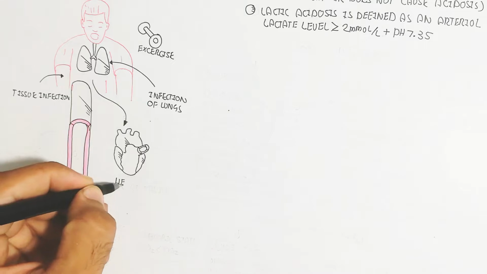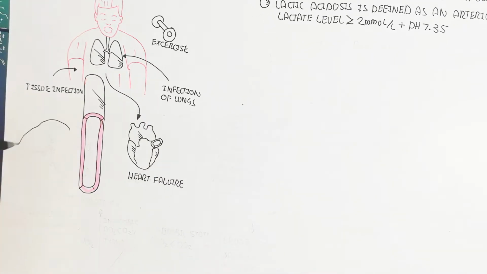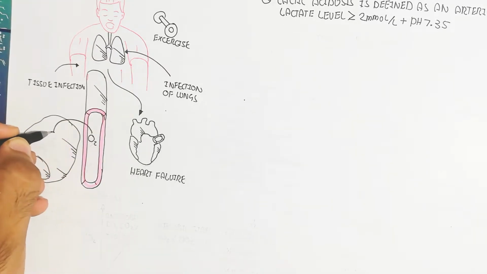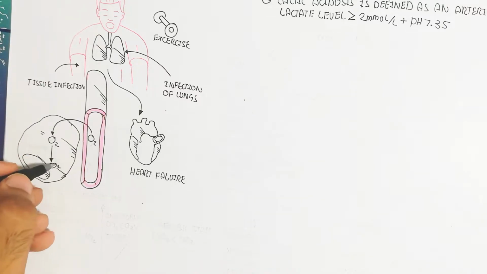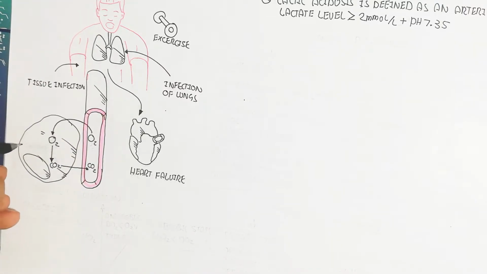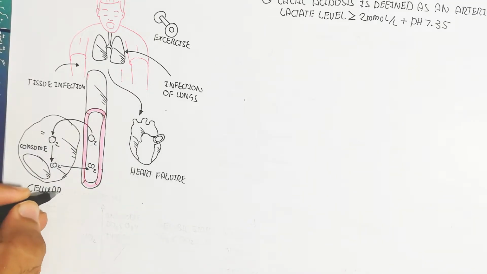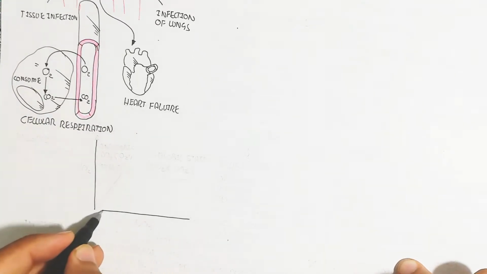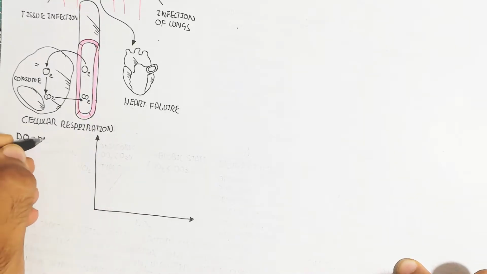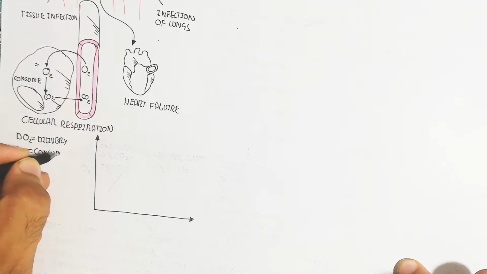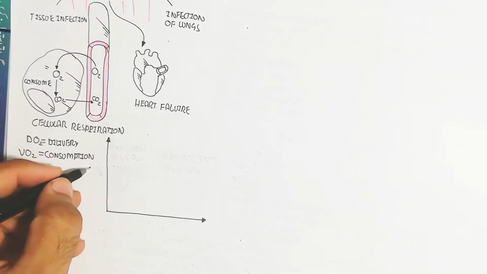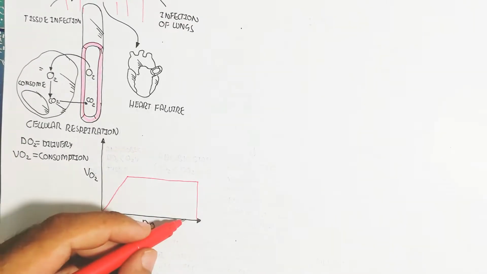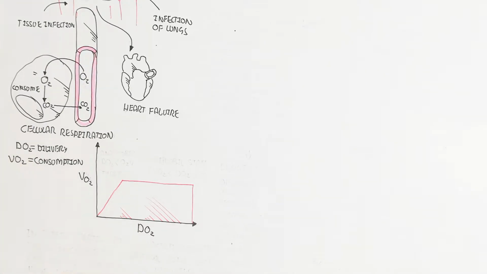Now let's begin to understand the mechanism of cellular respiration. Here you can see the cell of a tissue. Oxygen moves into the cell, and carbon dioxide is produced after aerobic respiration, the electron transport chain, mitochondria and the Krebs cycle, which consume and break down carbohydrate, the oxidation of sugar, leading to energy production, while the carbon dioxide is respired out. Here is the delivery of oxygen and the consumption of oxygen: consumption is vertical and delivery of oxygen is horizontal in the graph.